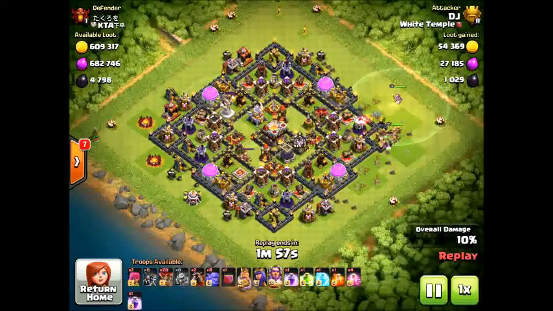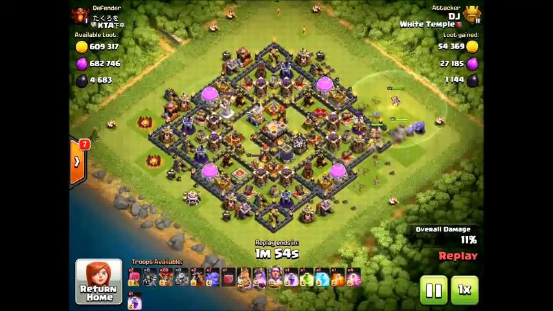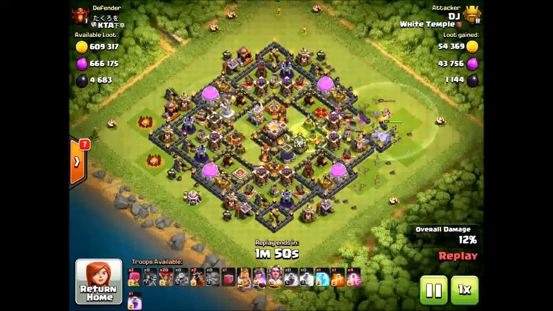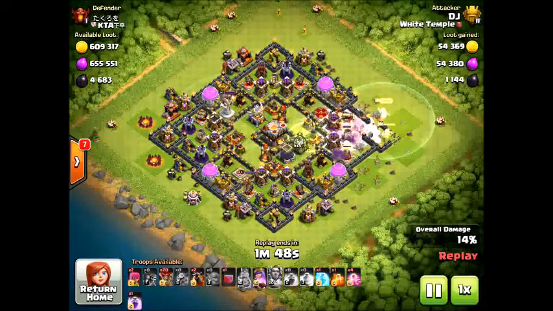Like if the air defenses are on the outside, where I'm trying to get my funnel in, I wouldn't use baby dragons just because the baby dragons would die real quick and they're 10 spaces. So it's not worth just letting them die if they're only going to take 1 structure or something.